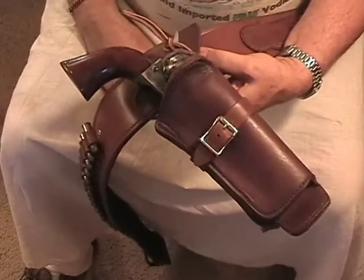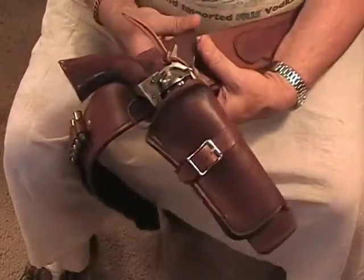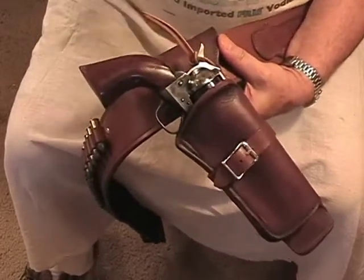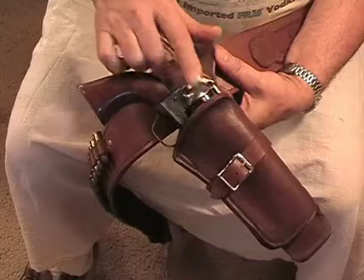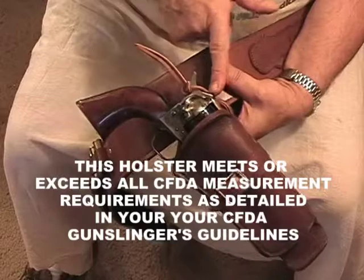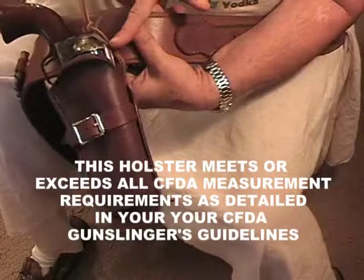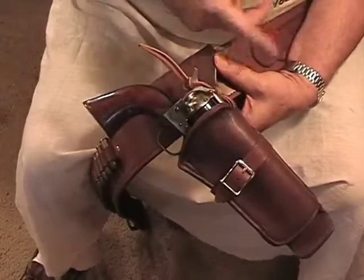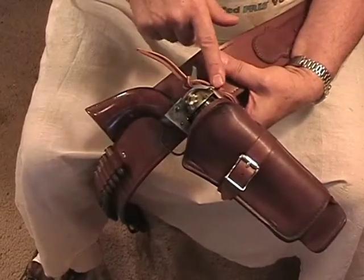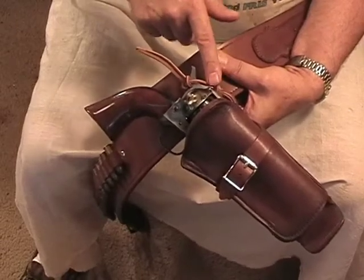The main features of a Cowboy Fast Draw holster are that, one, it's an over-the-belt type, which is required by the rules. Two, there are measurements in the handbook which this one meets, from here up to the top of the fold, and from the cut down, where the hammer cuts in to the frame right there, down to this bottom groove. If you look in your manual, you will see all the various requirements that you have to meet, and this holster meets those requirements.